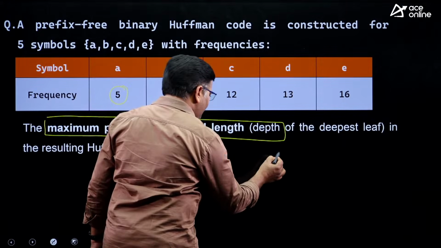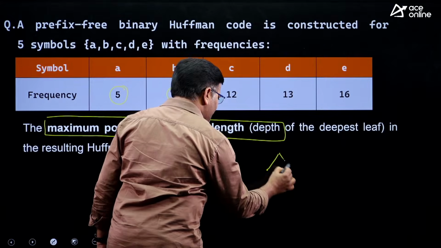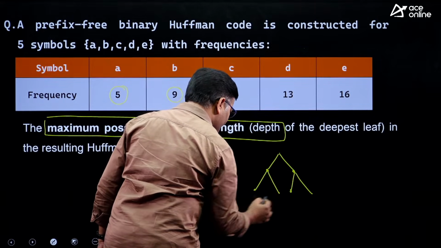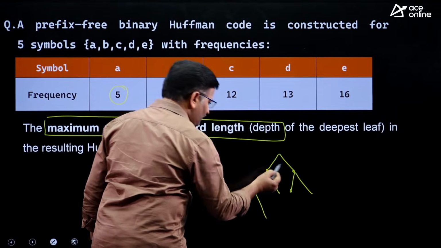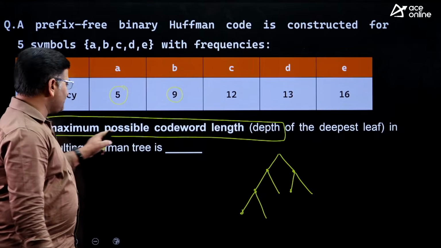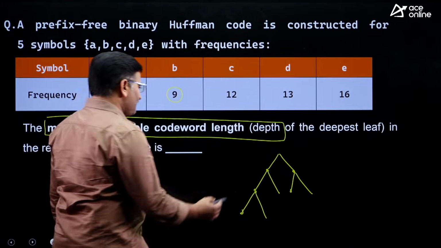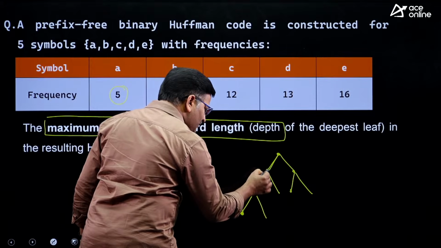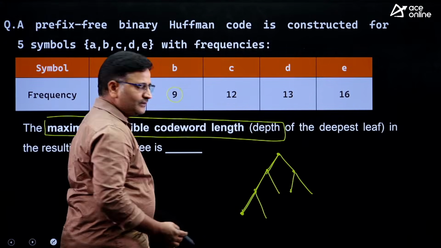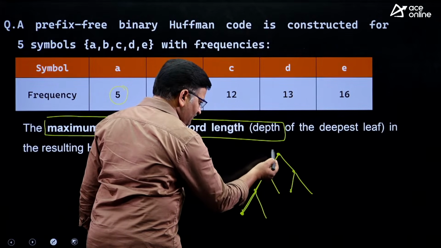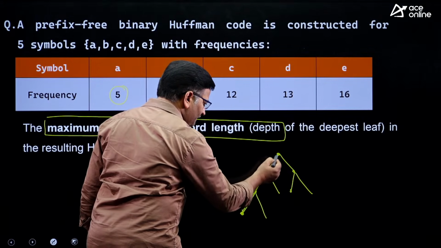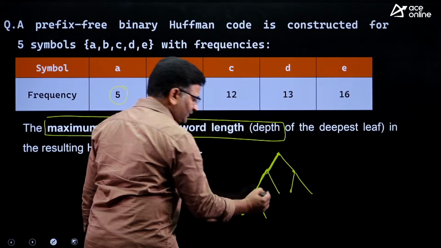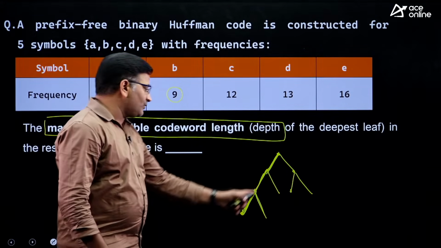After constructing the binary tree, for example, you constructed a binary tree, let us assume that, just assume that you construct the binary tree like that. Okay, so they are asking maximum possible code word length. Maximum possible length of code word means you can take maximum possible height from root to leaf node. So maximum possible length from root to leaf node means like 1 and then 2 and then 3, or else I can take 1, 2 and then 3 like this. Okay, so in that case I can say maximum code word length is 3.